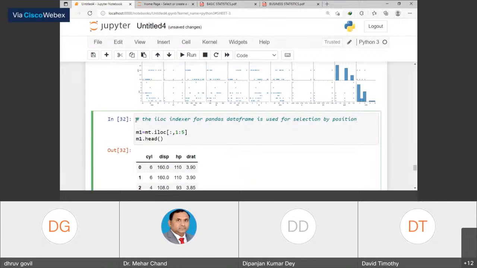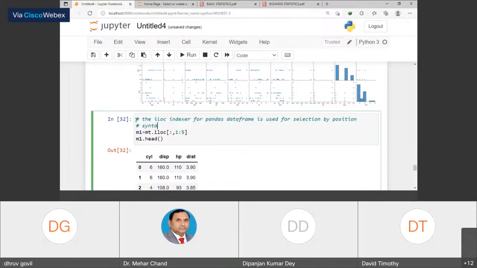I'm writing each and every sentence because I'm not presenting in front of you, so that you can understand my sheets easily. So now we have to mention the syntax.